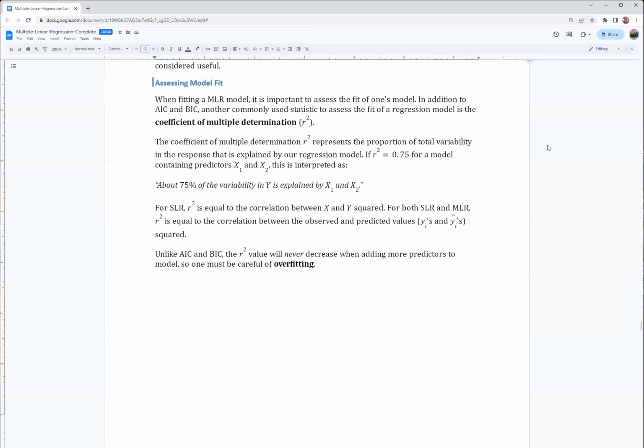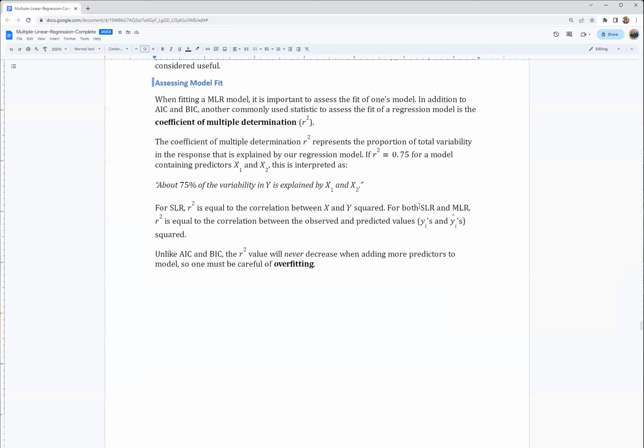Their R squared was really high. So R squared represents the proportion of variability in Y that's explained by our model. So they had an R squared that was close to 1. And they thought, oh, I can predict college basketball games perfectly. Like, look, my predictions for my data set were nearly all perfect. Okay, but the problem with that is that you can get predicted values for your own data set that are really good.